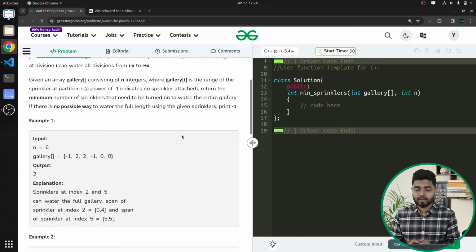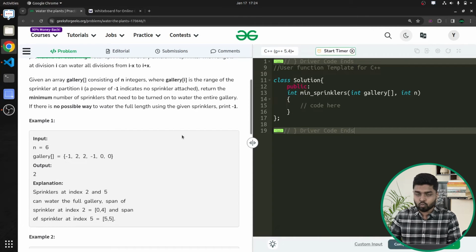Also one more thing, as I already discussed, it might happen that the sprinklers might end. If there are sprinklers with you, the first case is that sprinklers might end for you, and then you cannot water all the divisions, right?